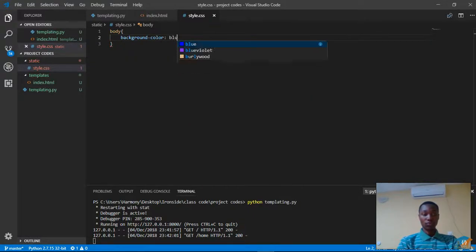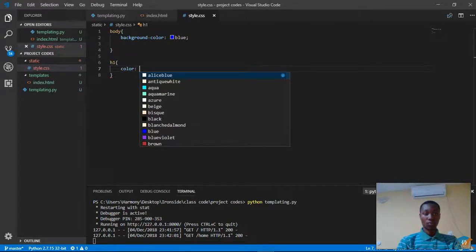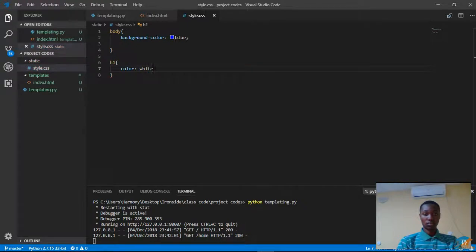I'll make it blue, and I'll create for H1, color will be white. Okay, now we have this.